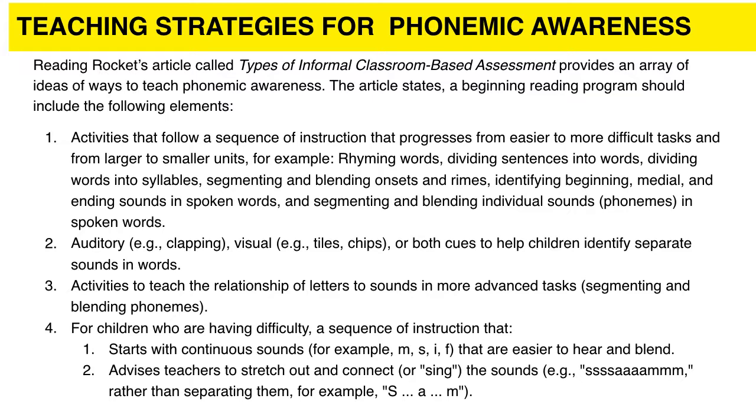For students who are having difficulty, sequencing instruction might be a great way to help build that phonemic awareness. When we start to think about continuous sounds that are easier to hear and blend, students may understand how to then stretch out and connect these letter sounds in order to make a real word. This example has the word Sam. And rather than separating them, it really begins to hear each individual sound. This is a great strategy to use in our classrooms for phonemic awareness, but it also can help students who are struggling in older grades.